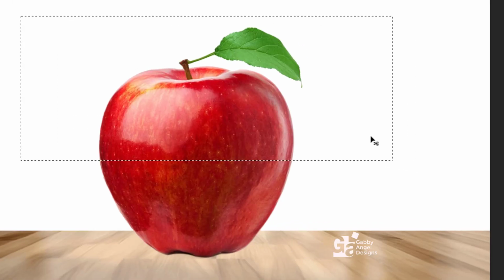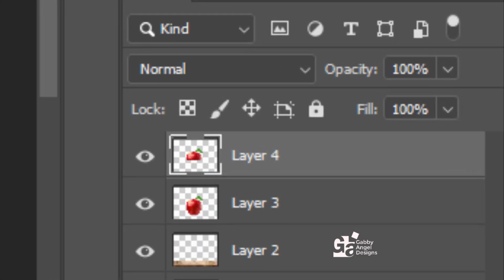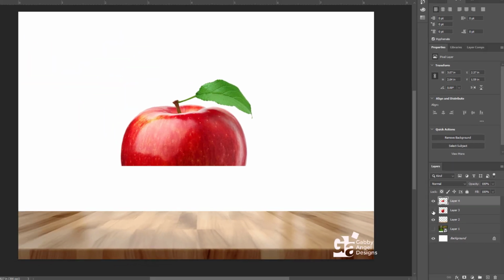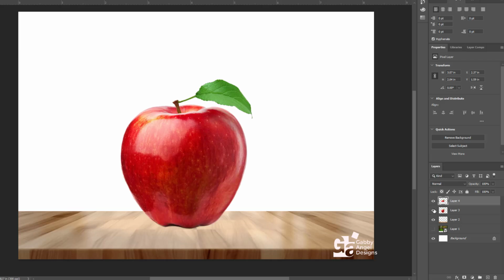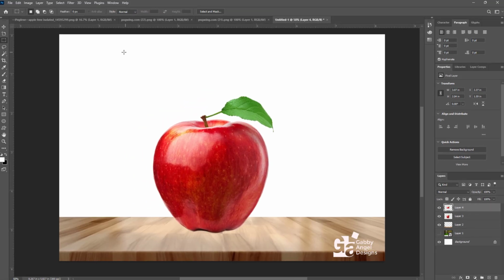After that, press Ctrl+G. So guys, when we hide this layer, you can see that we have half of the apple like this. After that, let's hide the top layer and pick the whole apple layer.